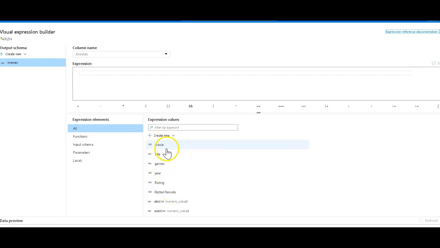So I'm going to use movie as my structure name, movies. I'm going to include movie as the ID or the primary key. Let's go ahead and make a new subcolumn so we can build a hierarchy in here. Let's call this movie ID. Oops, a little more descriptive. Movie. I'll spell it like that. There we go. And what I want that to be is I just want it to be the movie column. Okay, so I'm just going to say movie for that.